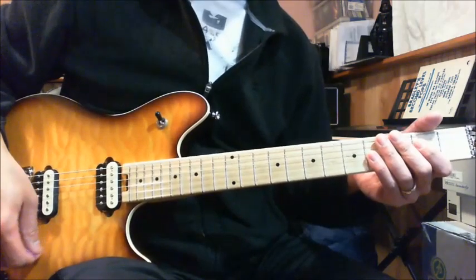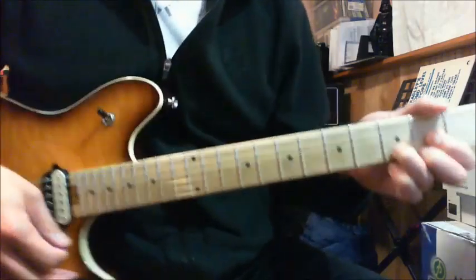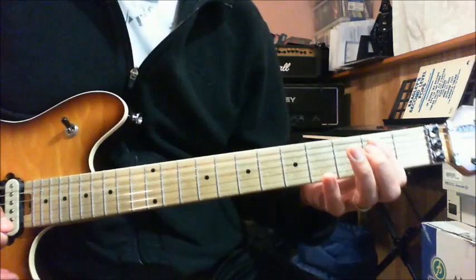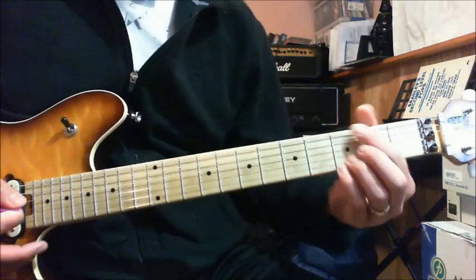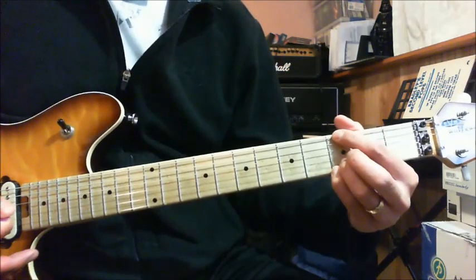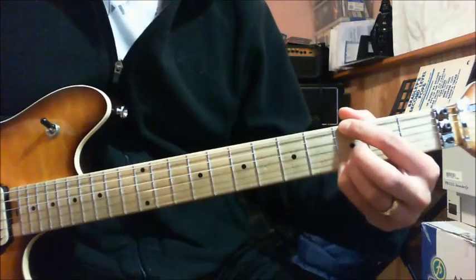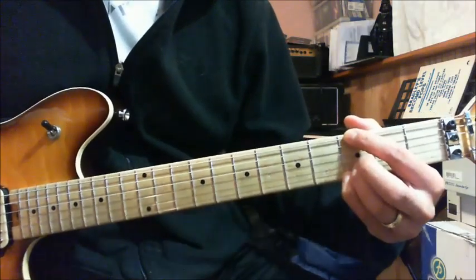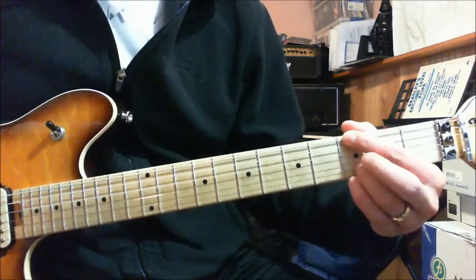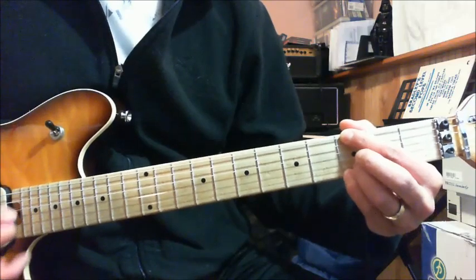There are only three major chords in the beginning. We have an E power chord and a G open chord. Put your index on the third fret of your low E string, and your index finger kind of mutes the second A string. Then you put your ring finger and your index finger on the third fret of your B and high E string, and then you play all those notes together.